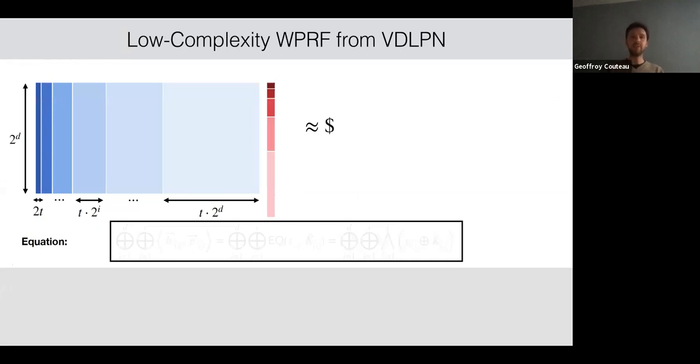So there are two things one might ask about that. First, what's the relation with this low complexity weak pseudorandom function I talked to you about? And second, is it secure? I will probably not have time to develop the second part a lot, but let's at least develop the relation with this weak pseudorandom function I discussed earlier.